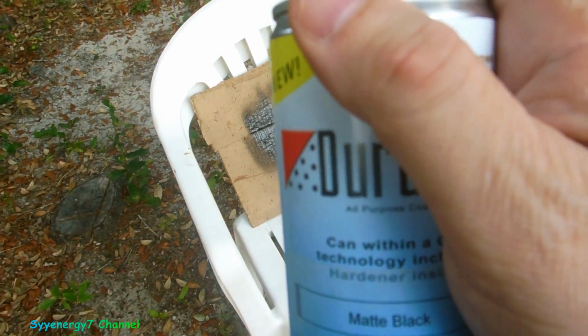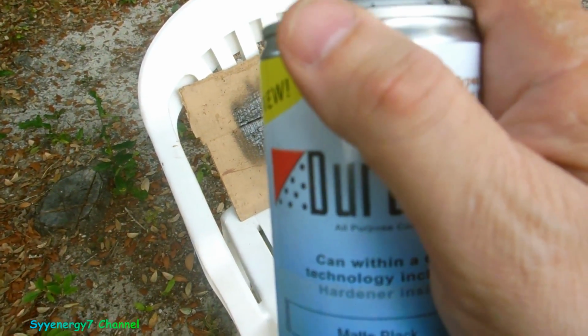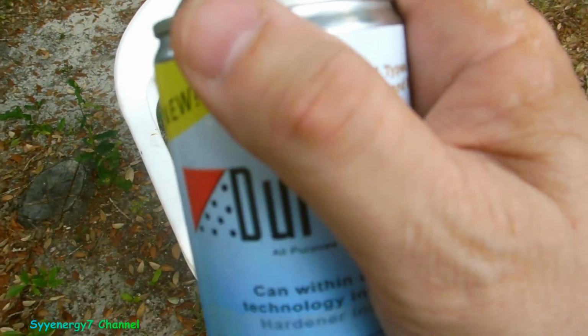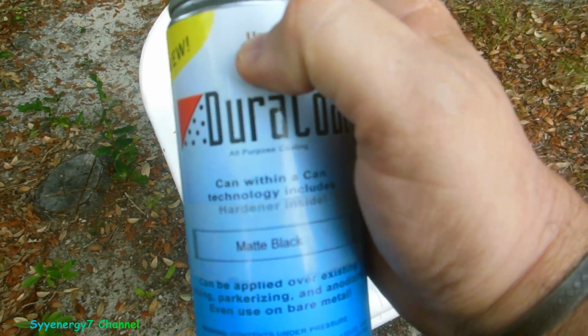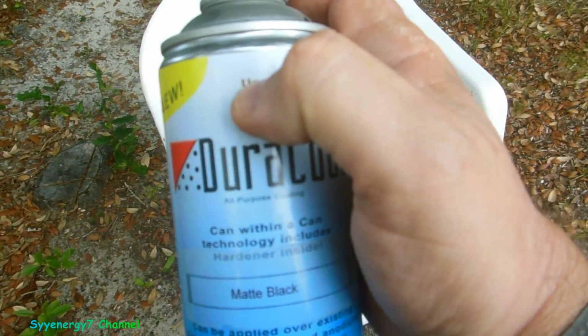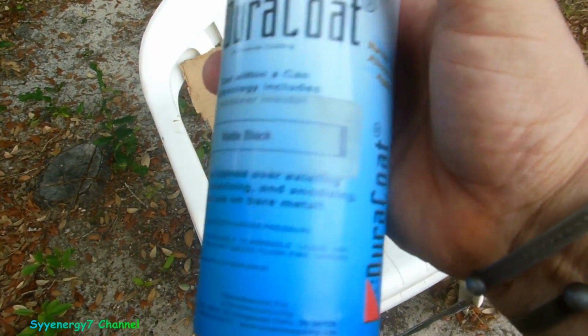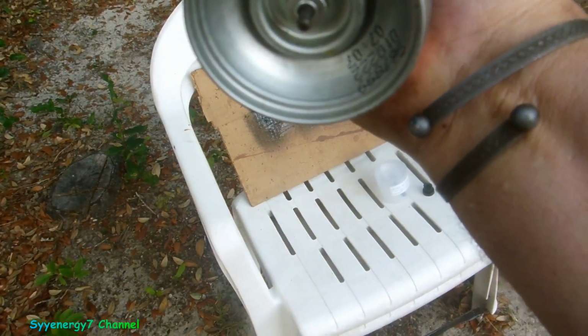So they tell you it can only last for 3 weeks. Hey, keep it in the refrigerator after you activate it. Guess what? That's more than 2 months. I think it's about 2.5 months. It's probably about 10 weeks already, and it's still working. It's DuraCoat, so you can really make this stuff last a long time. This is the epoxy, the 2-part epoxy with the activator in the bottom.